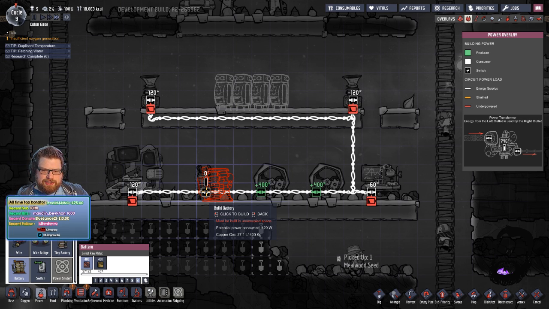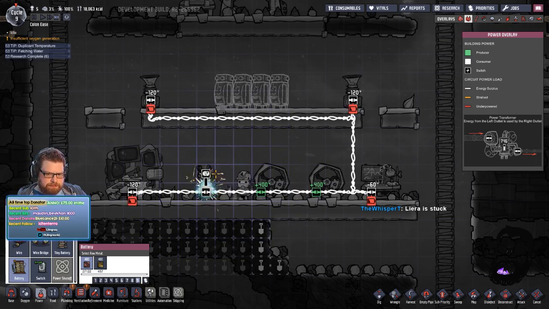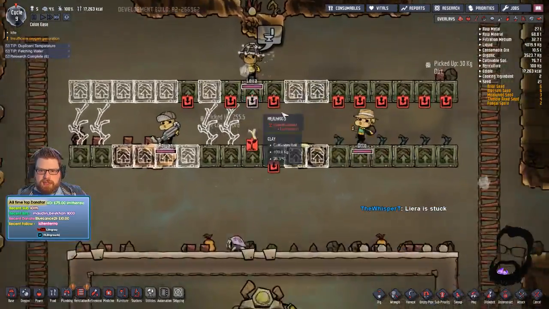Sucks they're both natural gas though. Yeah, that is just my luck. But at least we know that we've got two natural gas geysers, so we don't have to go looking for a chlorine geyser. So hopefully that means, you know, we've got something at least.